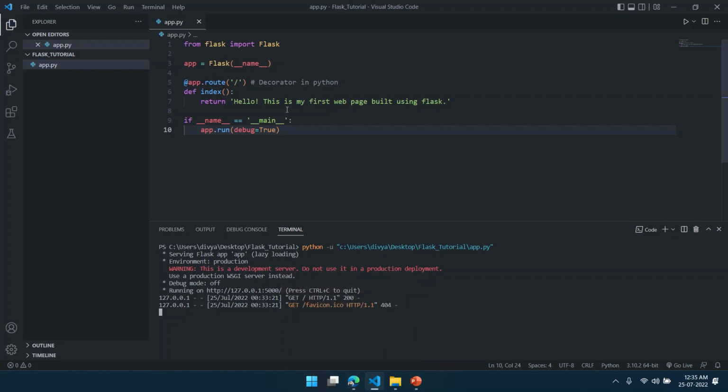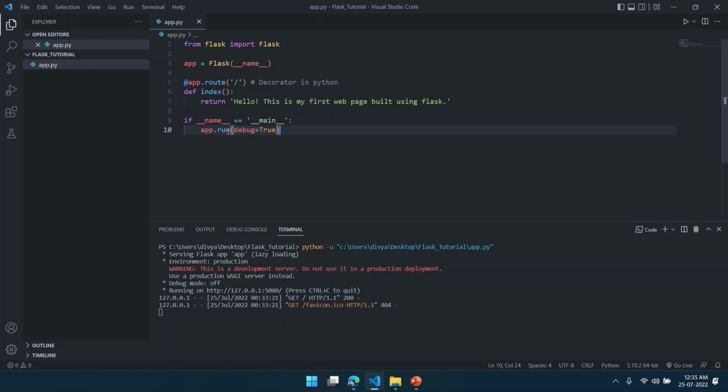Now what if I make any changes inside this program? What if I define another function and modify this code, will the changes be reflected on our web page? The answer is no, because we were not including debug equals true in our run method.